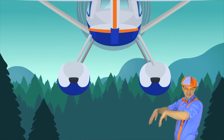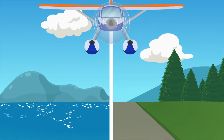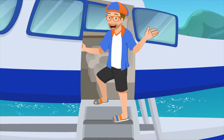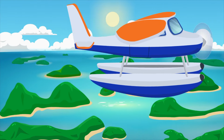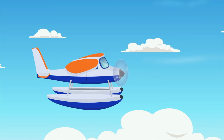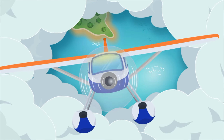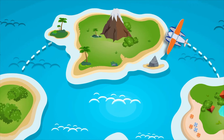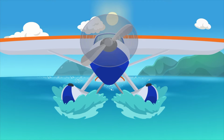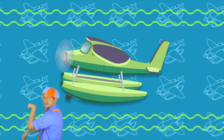Whoa, seaplane flying all around. Seaplane landing on water and the ground. Take a seaplane when you're on vacation and fly to amazing destinations in a seaplane. A seaplane. It can float on water and fly in the sky. A seaplane, out on the ocean in the clouds so high. It's a seaplane, oh, seaplane flying all around. Seaplane landing on water and the ground. It's a seaplane.